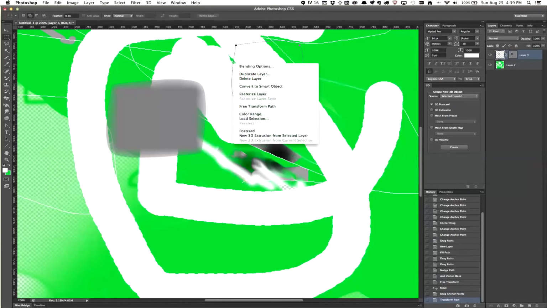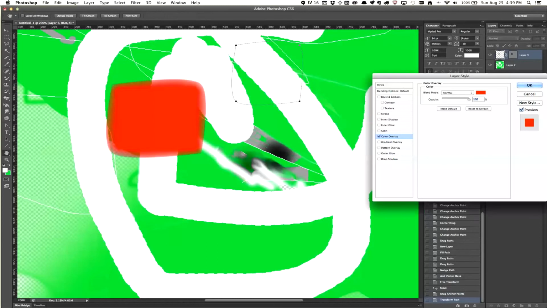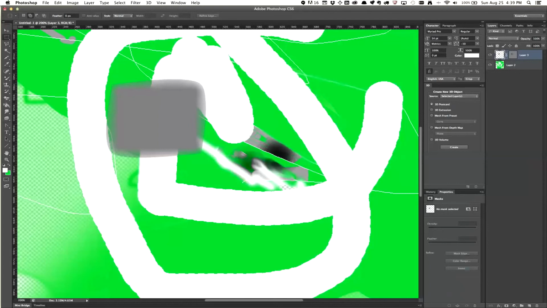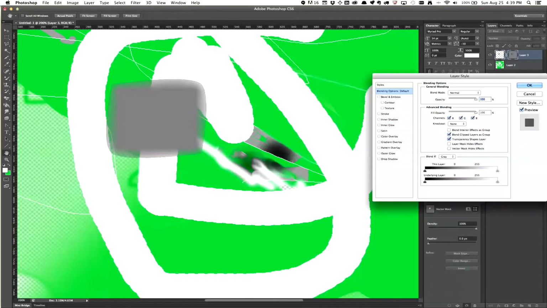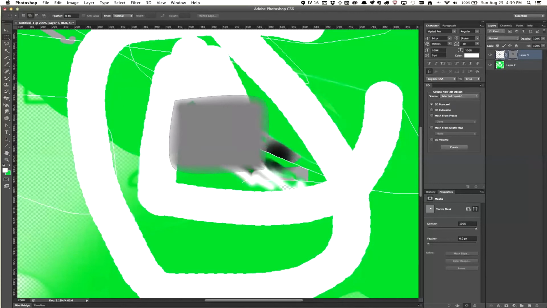Let's see if I can do this. I'm going to do FX. Let's do a color overlay. Drag. See, it's still doing it on the layer. This is my vector mask. That's the problem. You get my point. So I've got my shape, got my vector mask. I don't know where my path went. I think if I went to paths here, I might see it. With my work path, with my vector mask. If I select my work path, I can delete it.